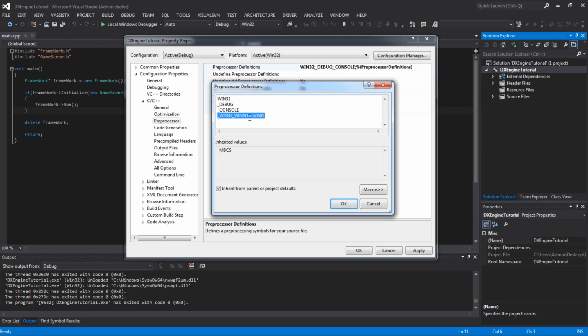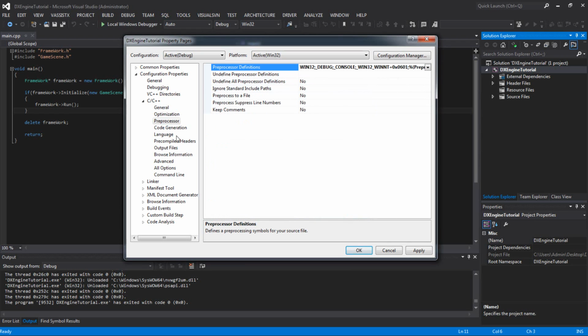If you don't put this, then it will do Windows 8 and later. So if you're using a Windows 7 computer, you will want to put that so it supports Windows 7. Otherwise, it will not run. It will create an issue right at the beginning. So make sure you put that in there in preprocessor definitions.